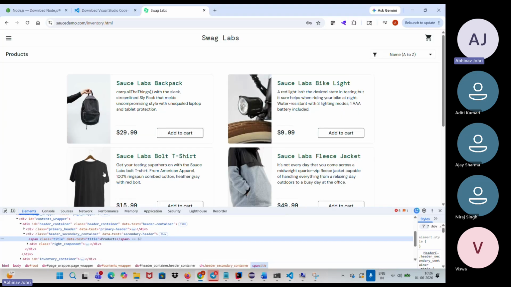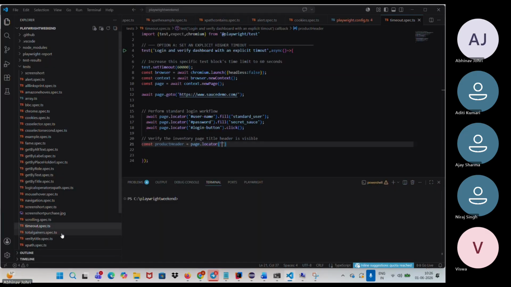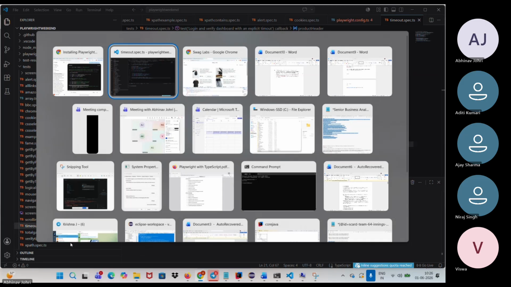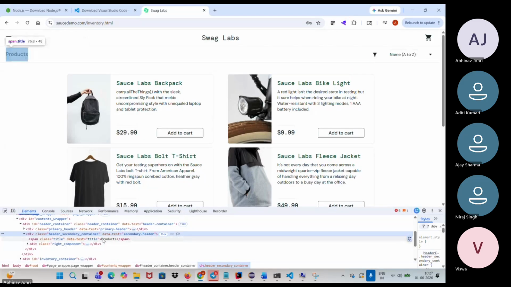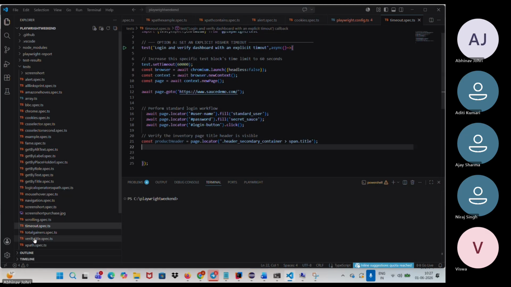Under this, which class do I have to go to? Here, the class is dot. Under this, you have to go to span title. Span dot title. Okay, take it out and check.